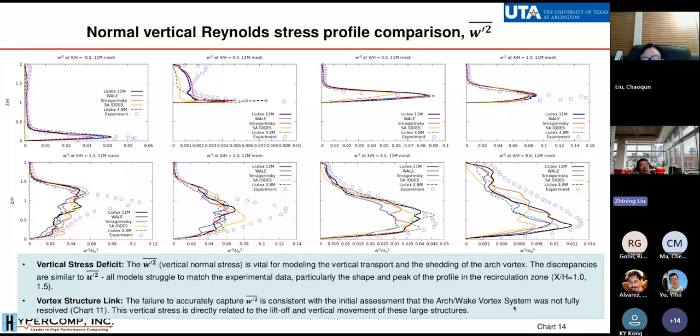Okay, so maybe I am not actually a turbulence model expert, but as an application engineer, this is my understanding. We need to somehow make the turbulence intensity higher in order to get more detailed or more accurate vortex structure.